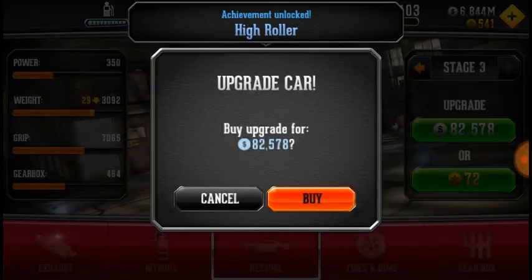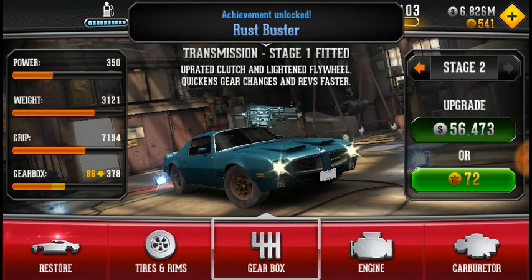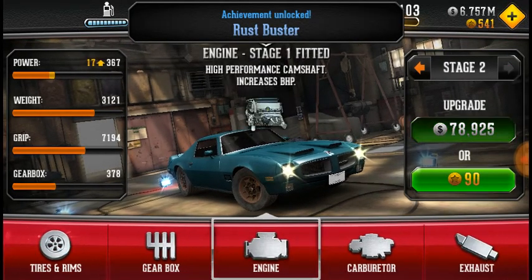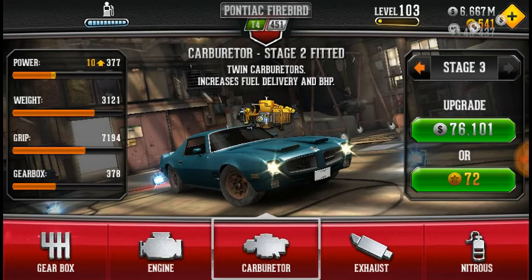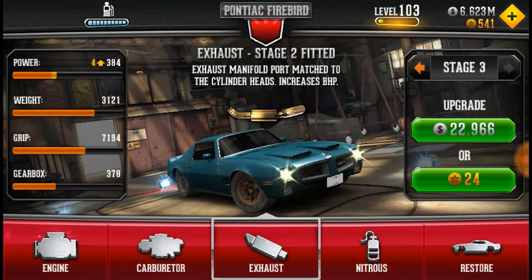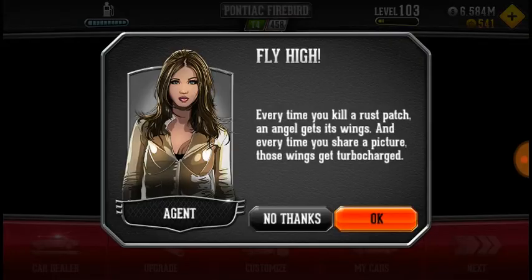Right now, I think I'm going to just get up to stage 2 real quick, just on all of them. Maybe do stage 3 later. I'm not trying to spend massive amounts of money, but I'm trying to upgrade at least a little bit. Exhaust is actually pretty inexpensive for every car. Nitrous is quite expensive. So anyways, we're on stage 3.